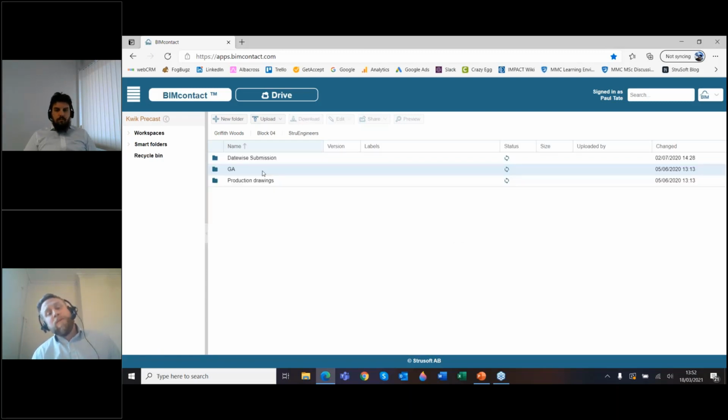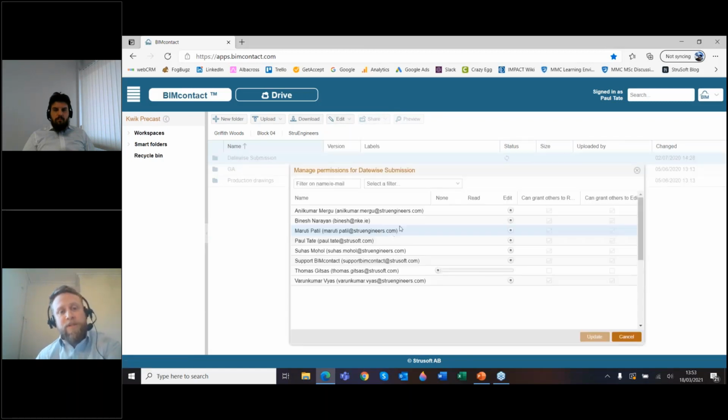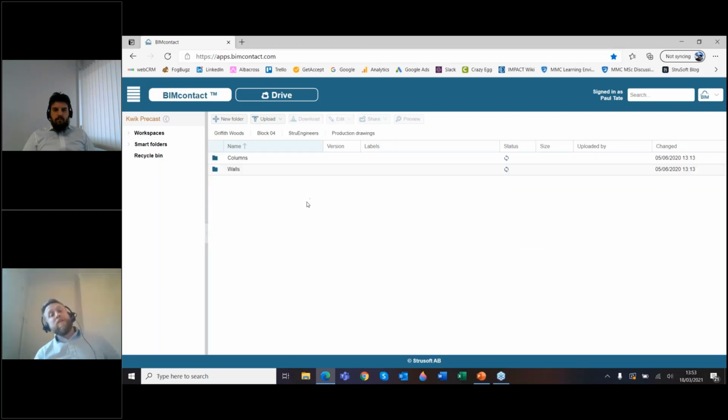And then we've got our folder where the client's got read-only access, and we've got full permissions. So I'll just show you. You manage the permissions for the people in your portal. It's dead easy. You just drag this slide bar and give them either none, read, or edit. Within that, we organize our projects either by element types or within the blocks.